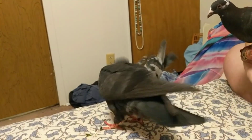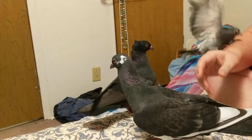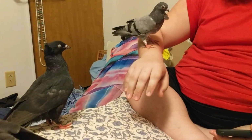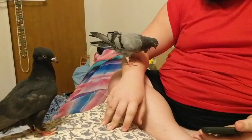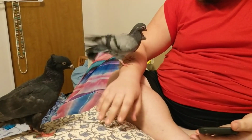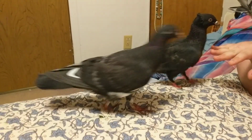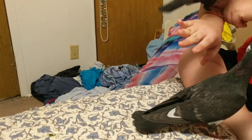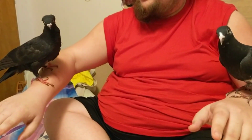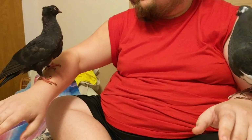So while a larger bird gone and started some shit, would you help her up? Nope, she helped herself. Okay. So while a larger bird could do some degree of fighting back against the hazing typical of pigeon flocks when you move in. Ooh. Well, I suppose that answers that question.